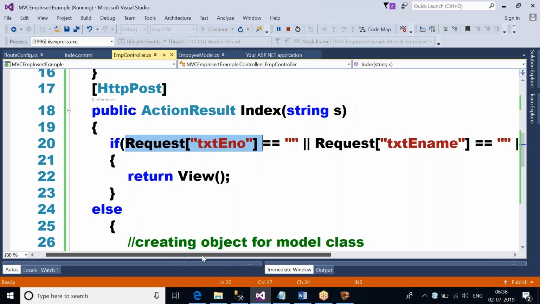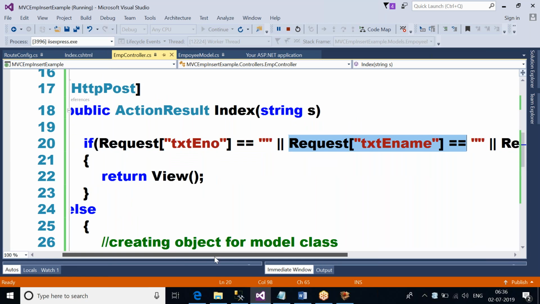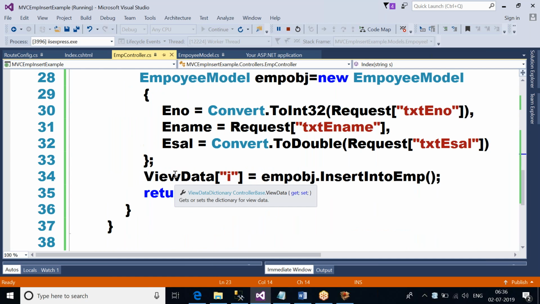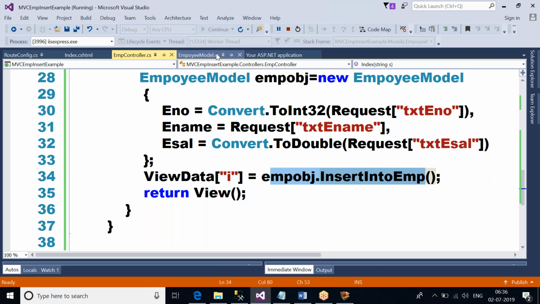No, false. 333 false, false, false. So whenever it is all false, it will go to the else part. It will create an object for the model and set 3 values, that is 333 Kiran 3000, in the model object, and it will call the insert into EMP method.